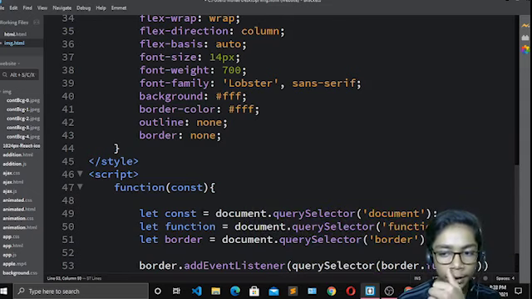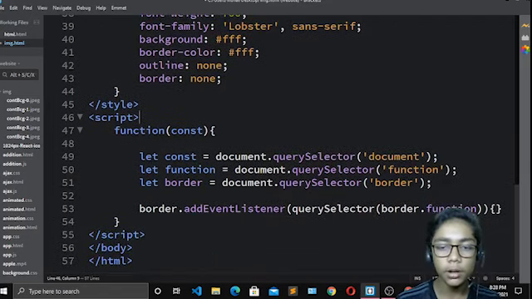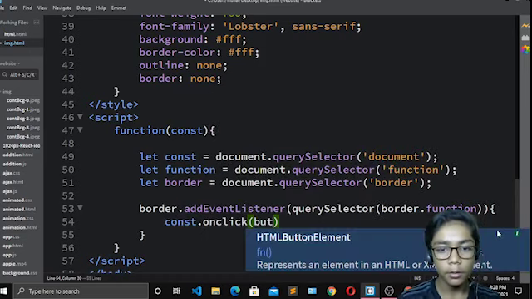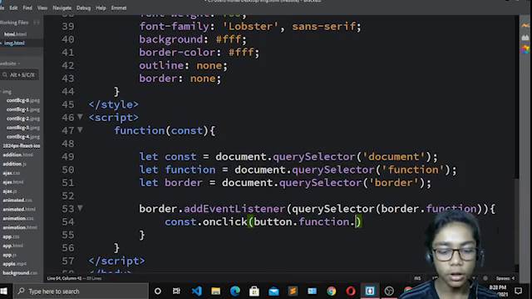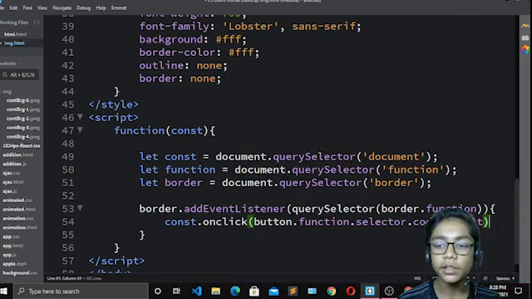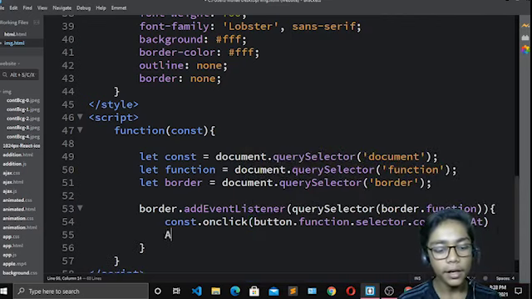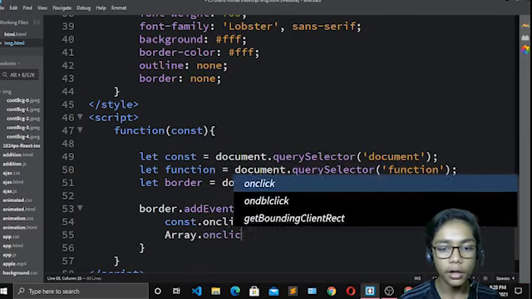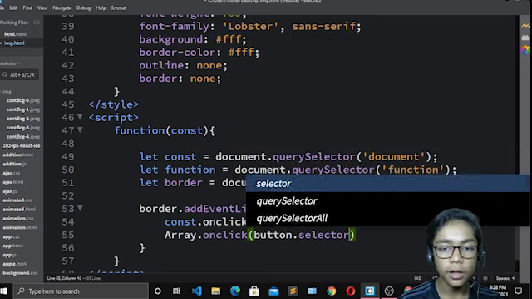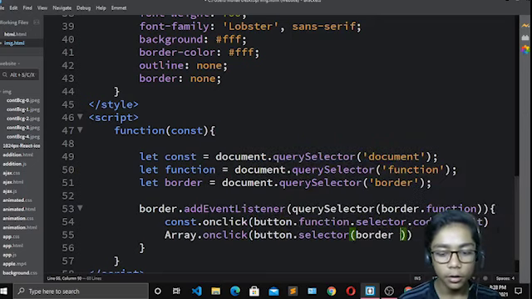Now write the curly brackets, go down and press Ctrl Z, write const.onclick, and over here write button.function, write .selector, and write code point 80, then array.onclick, and write button.selector, and write border.onclick again, and write .floor.